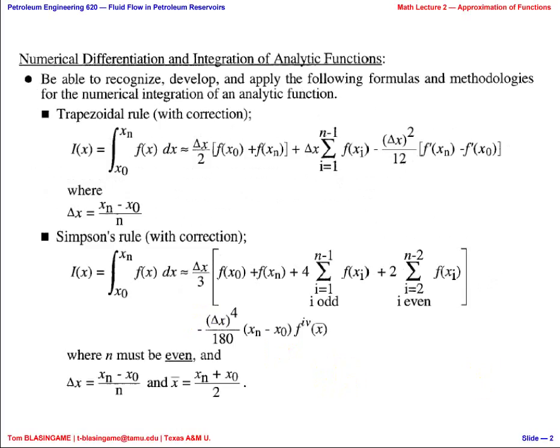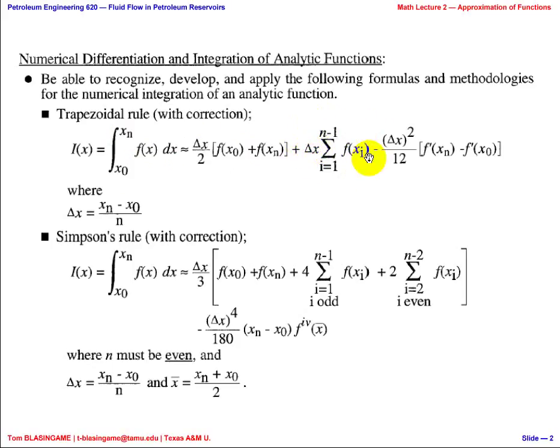Okay, so now we'll talk a little bit about how the derivation of these relationships is given in full detail in Hornbeck. So I didn't put that on here, but the entirety of these derivations is given in Hornbeck. This I of x is going to be the integral over the distance x0 to xn. It could be a partition, it could be a complete distance. And in this case, it's delta x over 2, again, multiplied by f of x0 plus f of n of x, which is one of the terms of a trapezoid.